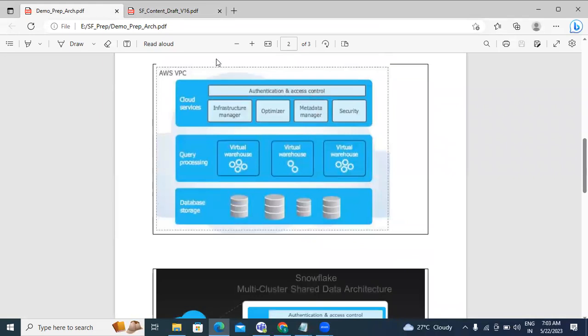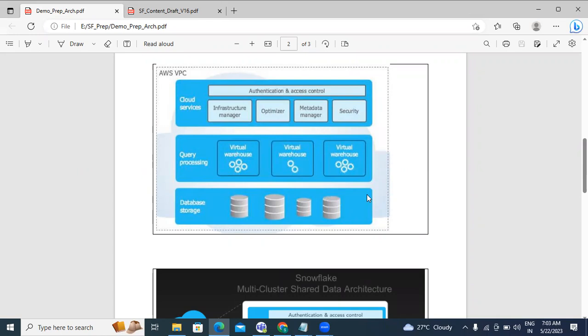See, this is the architecture of Snowflake. We have a storage layer, processing layer, and services layer. If you observe here, all three layers function independently, in a decoupled manner. This is also one of the benefits of the Snowflake architecture.